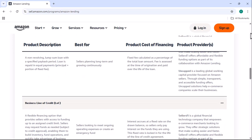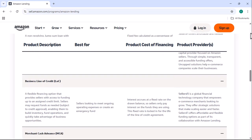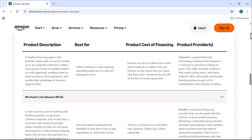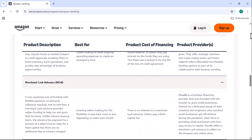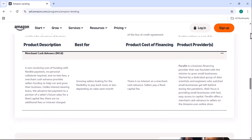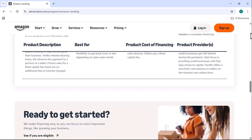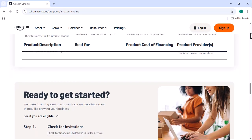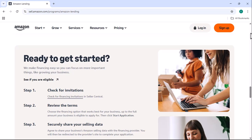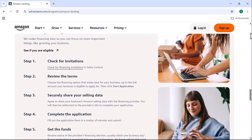While Amazon doesn't publicly disclose a strict, universal range, reports from various sellers and financial analyses consistently indicate that Amazon Lending offers typically range from $1,000 to $750,000. That's a pretty wide spectrum, right? And it highlights the tailored nature of these offers. A smaller, newer seller might receive an offer for a few $1,000s to help with a seasonal inventory boost, while a well-established, high-volume seller could see offers approaching the upper end of that range for significant expansion projects.